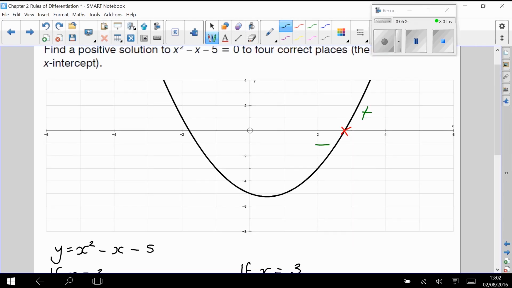In other words, we found the exact value for x when y was 0, where I had put my red cross. This value here is 2.7912. Now this was quite an easy answer, and you'd probably say to me, but you're wasting your time because we could just have used the quadratic formula. It's not always going to remain this easy, but this is an easy one to start with so that you can understand the concept of how to use Newton-Raphson effectively.